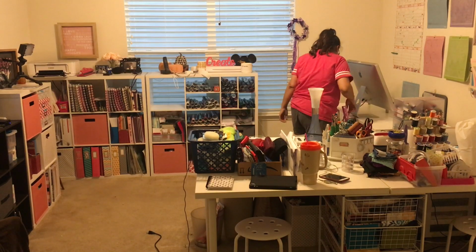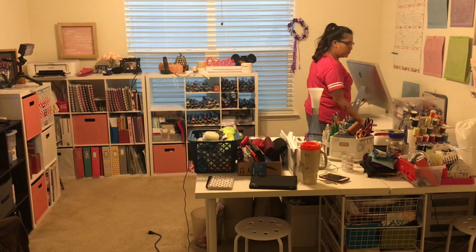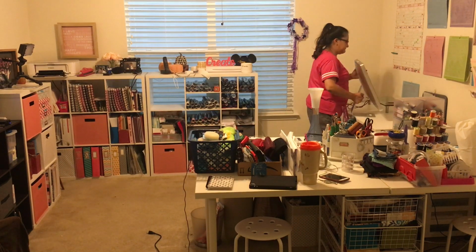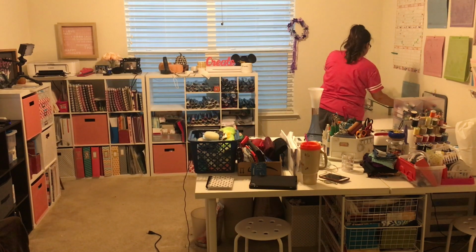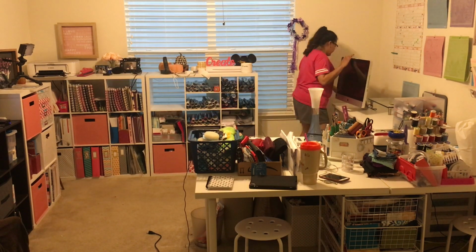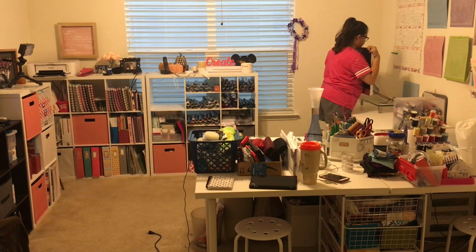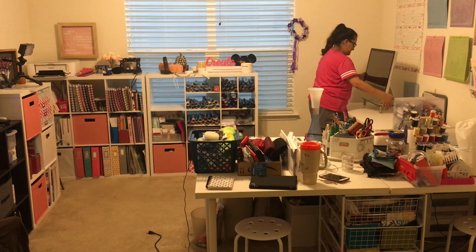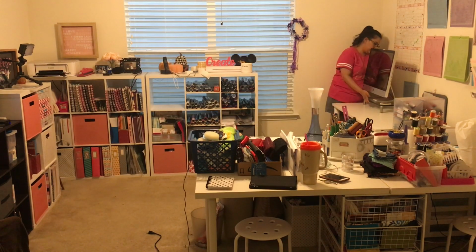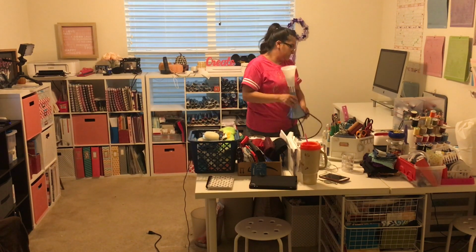I actually moved that. It was against the window, and I moved it, and I really like it against this wall. You'll see right now that I actually have some of my Cricut mats on the wall, and my heat press mat against the wall as well. I do end up moving those, and I'll show you where those end up going. I was very happy with my creative storage solutions for those, but other than that, the wall was still really functional, so very happy with it.